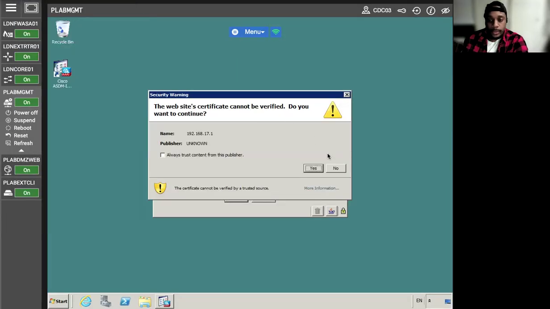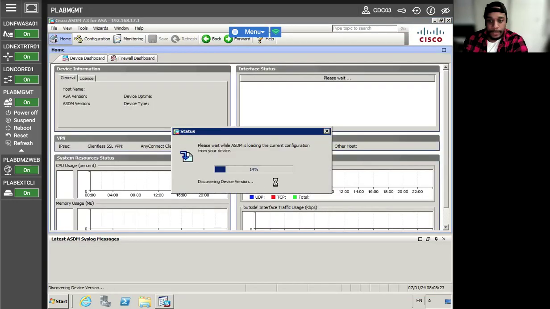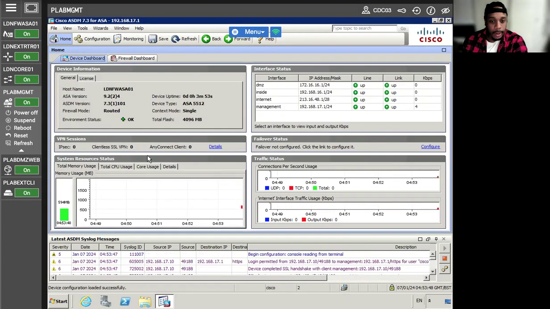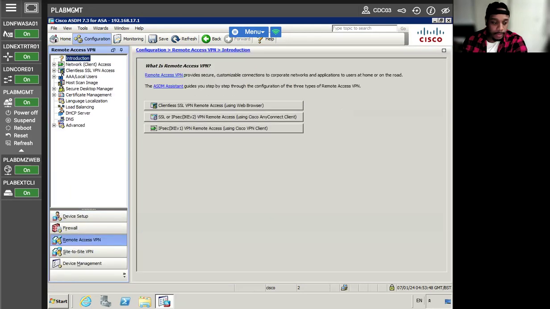All right, so got that going here. Perfect. Now we're in the ASDM. Let's go to the configuration to make sure we're in the right place.